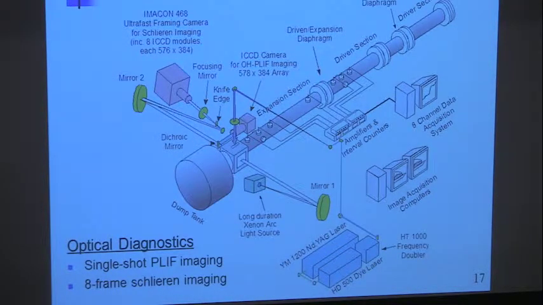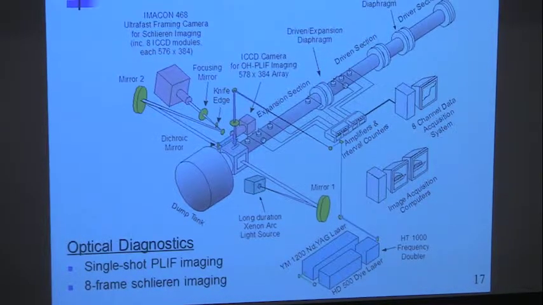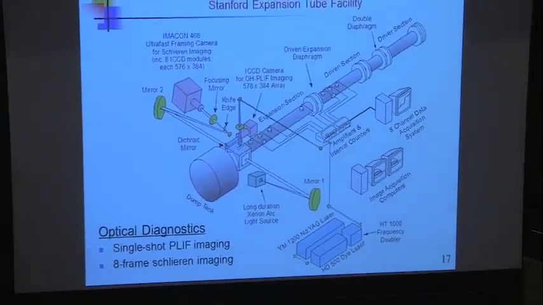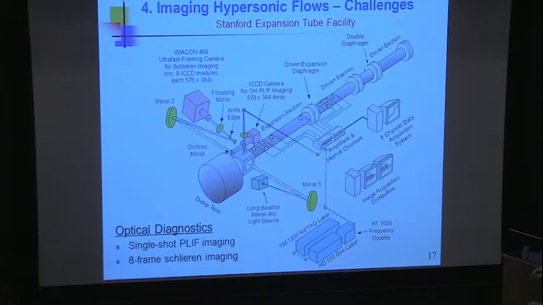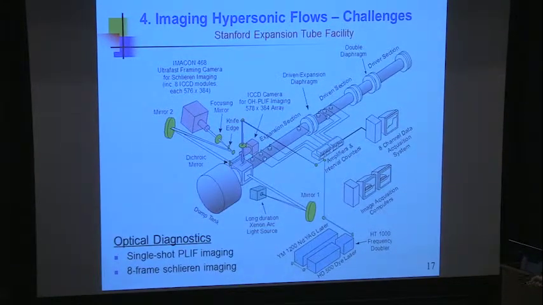But a simpler way to do this for short flow times is to use a shock tube. The shock tunnel produces a high-speed flow. The shock wave is reflected, and then the gas is expanded in a nozzle. So for a period of a few milliseconds, you can have a high-speed flow. A slightly different variation of that is called an expansion tube.